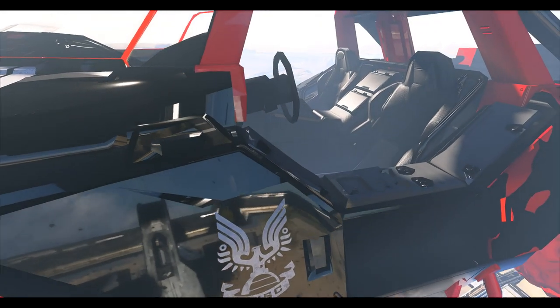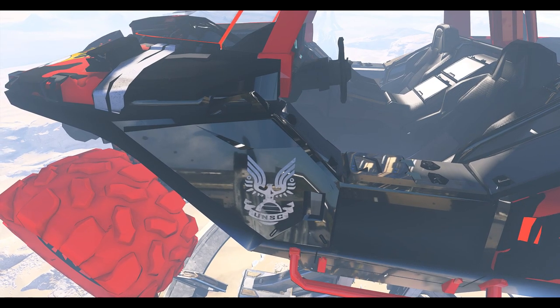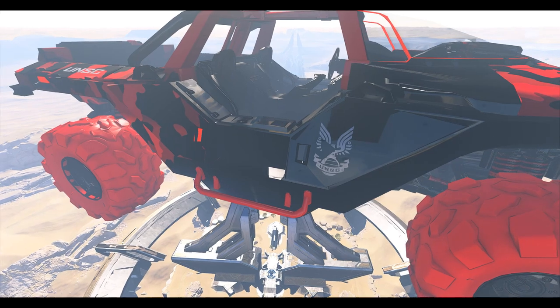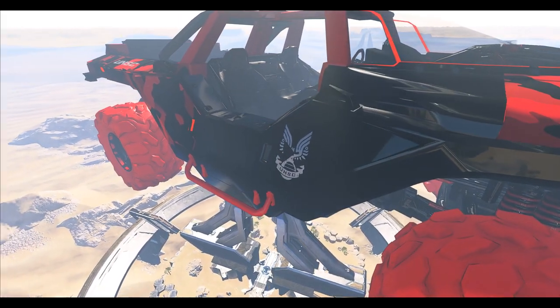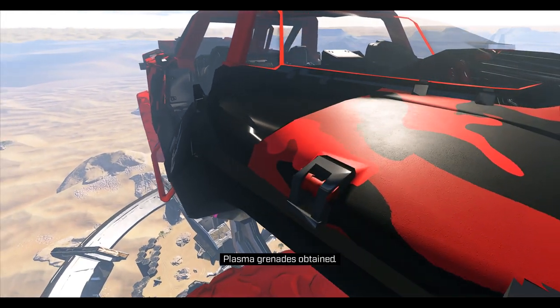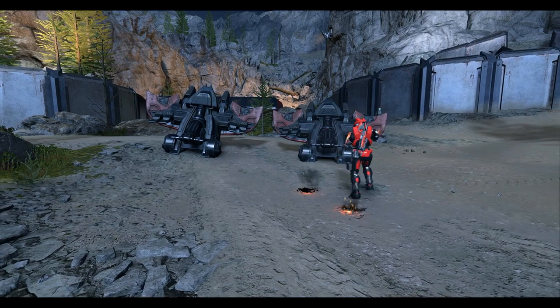So, technically this got a little out of hand. At this size, the Warthog is basically bigger than every single map in the game. Moving is possible if you have the space, but we don't. If you try and spawn it inside the map, you aren't able to move, as you become one with the Warthog.